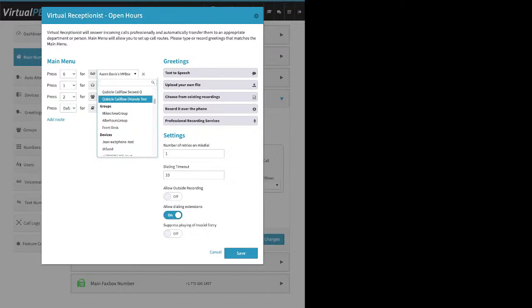These are an included feature. Queues are actually an upgrade over groups. Devices, so you can have a menu option go to a specific phone. And scroll down, you can go to a specific voicemail box, right? So like press 0 to leave a message. And you also have the option for a media file. Once the media file stops playing, the call ends.